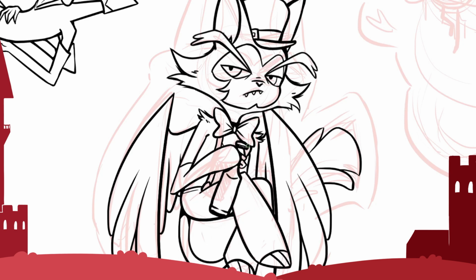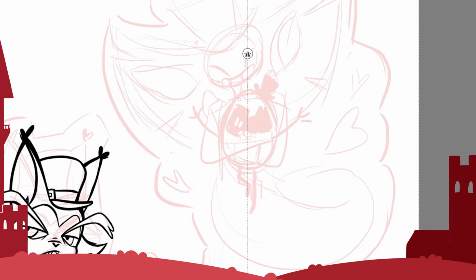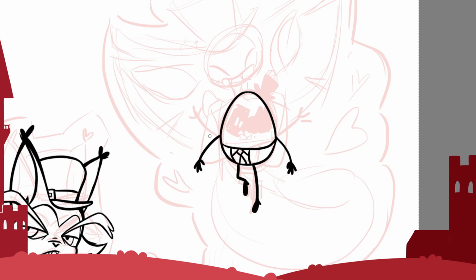I did originally in the sticker want him to be holding like a bottle, because he's like the bartender, but I did forget it for a while, so I did add it in a little later during a different drawing session, because I forgot about it.